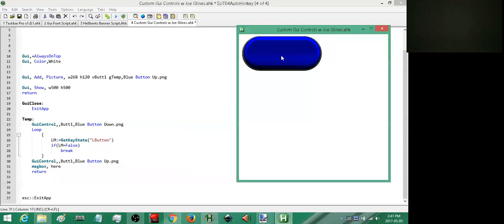Anything that I would normally put into a hotkey or into a GUI's button. I just add that little bit of extra logic in the beginning, so that way it controls the image. So the user gets that visual feedback that they actually pressed the button. So I press down. As soon as I release, it'll execute the message.